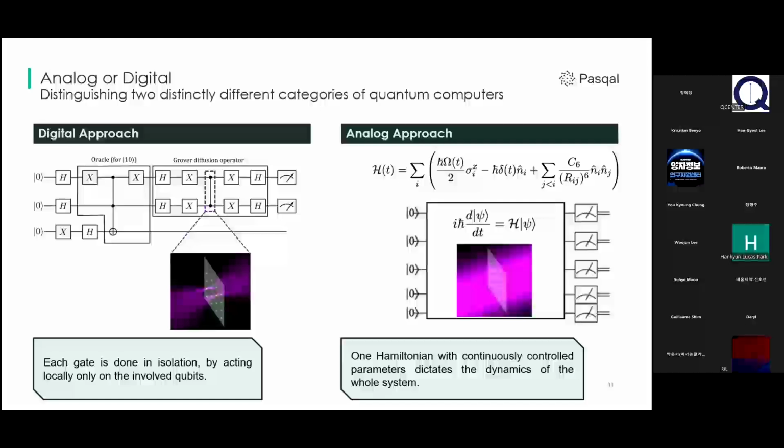On the other hand, there is another approach that's called analog quantum computing, which focuses on a more global interaction. It forgoes this local decomposition and focuses on almost instantaneous, but one-time, evolution of the whole system. It takes into account all your quantum bits, all your quantum information, as a many-body system, a many-entity system, and makes the evolution over the course of time in a much more complex way.